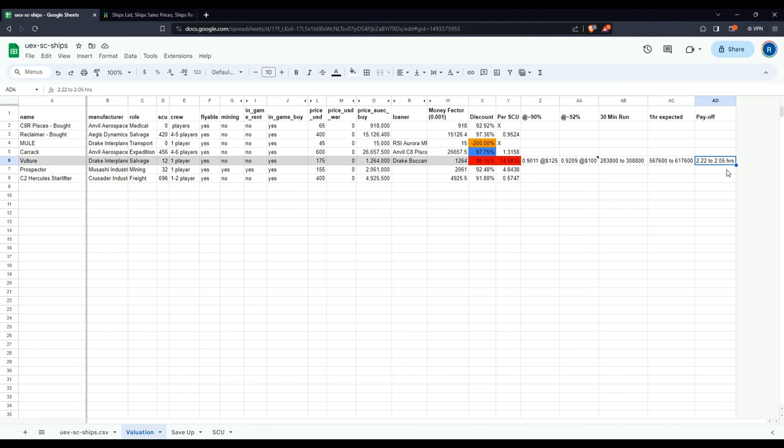So it takes about 2 hours, which is what I mentioned before in the valuation piece: getting a little over 1 million aUEC is not impossible and is fairly easy to do. In this case, the Vulture can pay itself off pretty quickly and then allow you to get another ship.